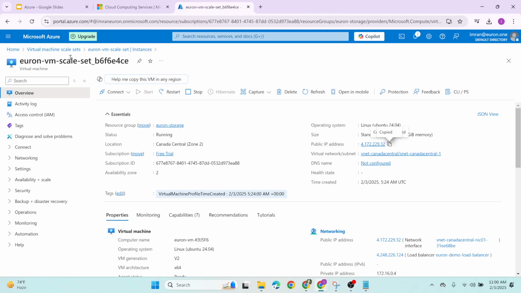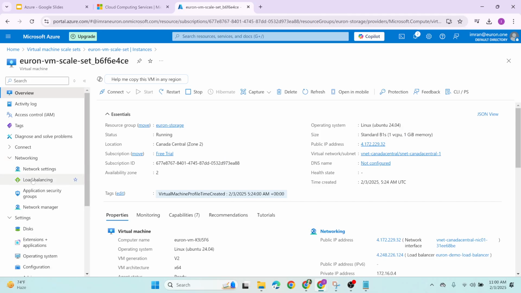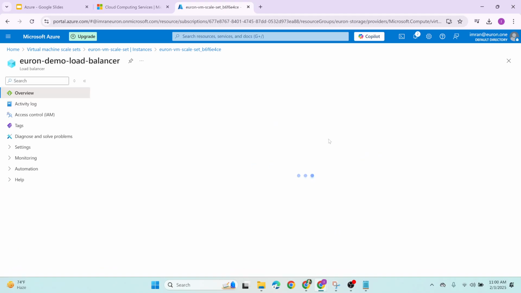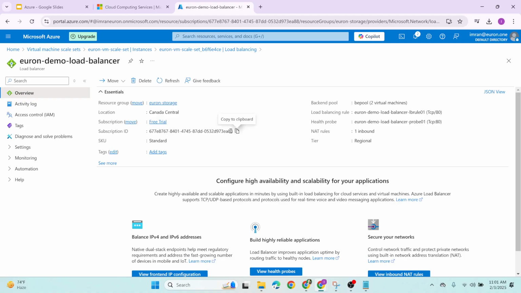Now let me go back to the load balancing, because this load balancer helps us balance the load between the two instances which we have just created. If I click onto this load balancer, I can see the public IP address.